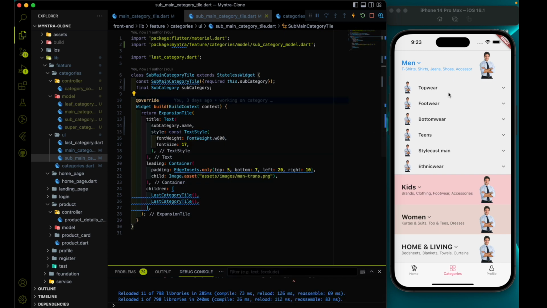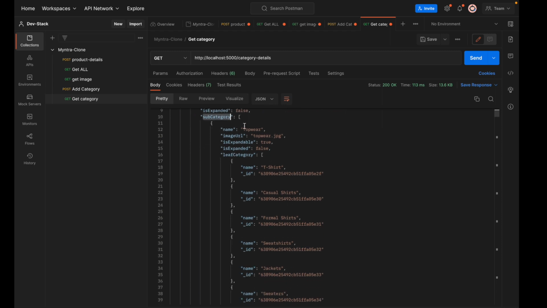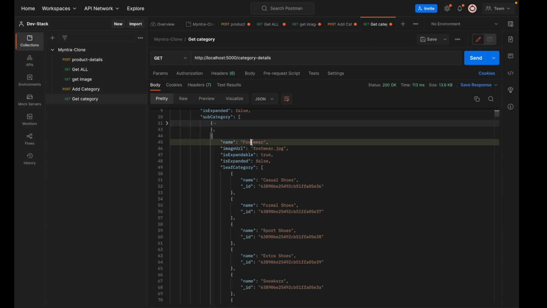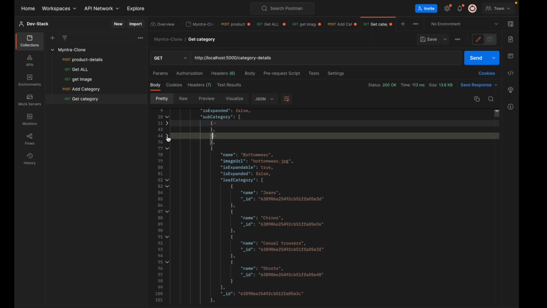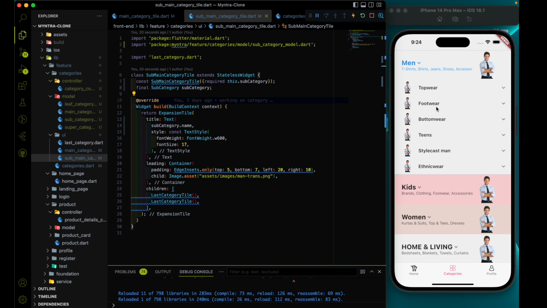Hit save. You will find that the main category has a subcategory and it has multiple data. It has top wear, then footwear, then bottom wear. So each of the things is mapped: top wear, footwear, bottom wear, teens, and all.